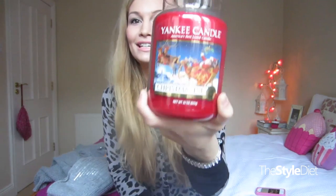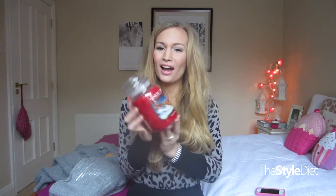Favorite winter scent or candle — I love cinnamon, I love the Christmas Tree Yankee Candle, I love Christmas Cookie, any of those kinds of scents. But I picked up one recently that surprised me: it's the Yankee Candle Christmas Eve. I want to wait until Christmas Eve to burn this. I didn't think I'd like it, but it's sweet and I love sweet scents. I can't really describe the scent — you'll just have to check it out for yourselves in a Yankee Candle shop. That's probably my favorite.